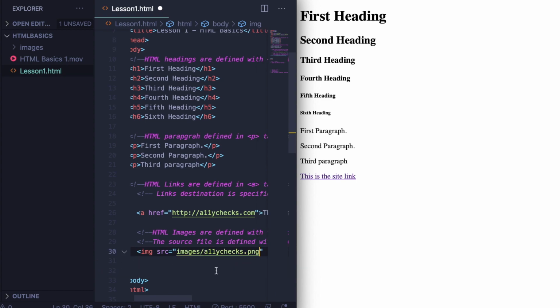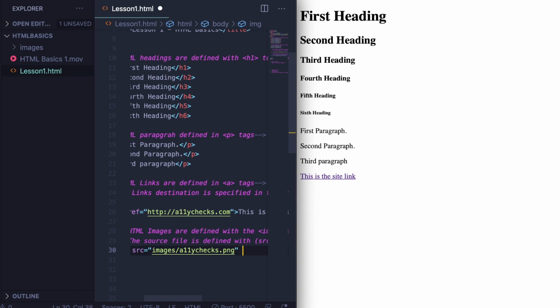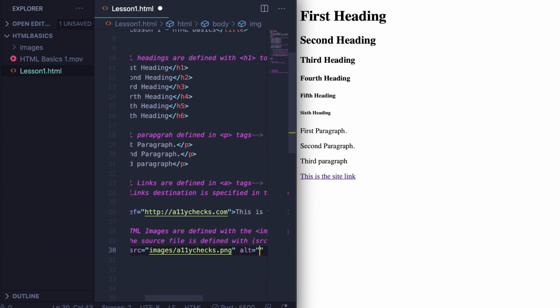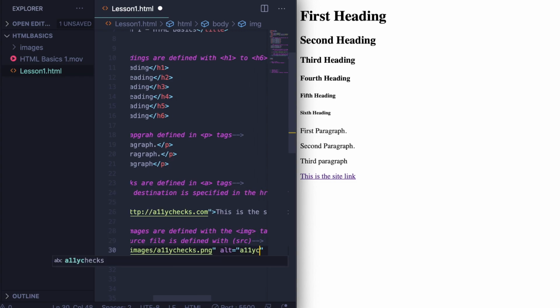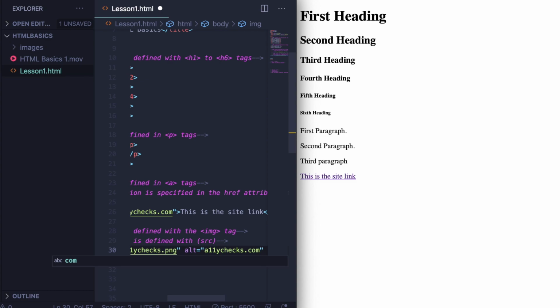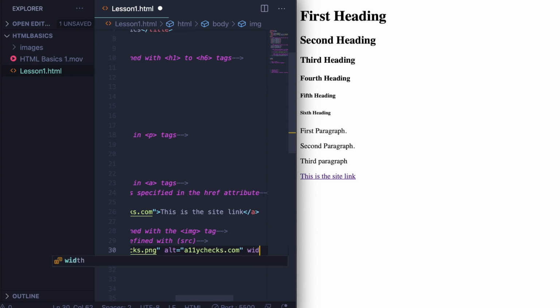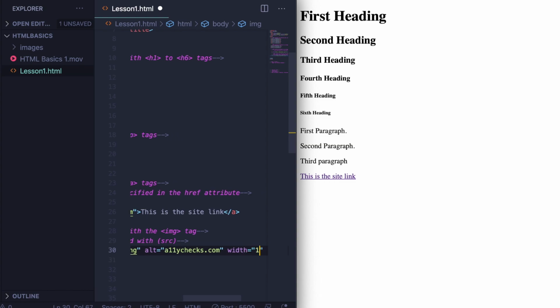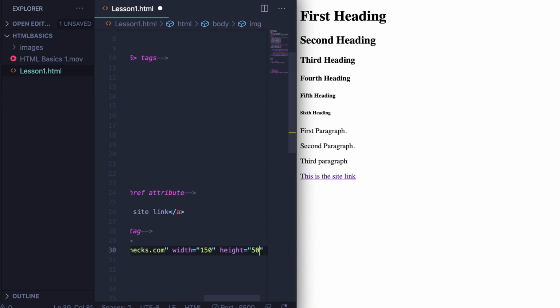So I'm just going to check the image. I'm going to give the width as 150 and height as 50 for the image.